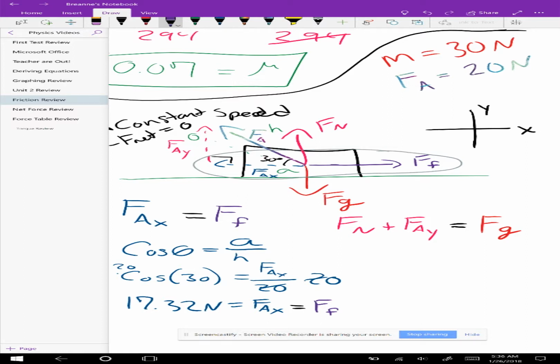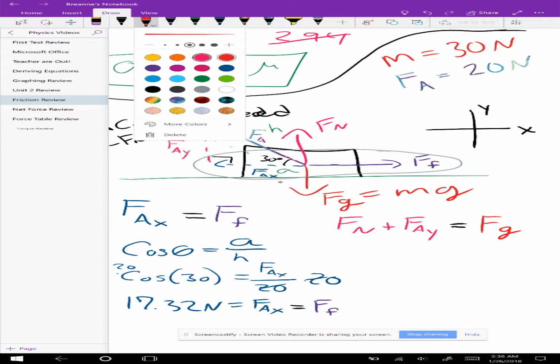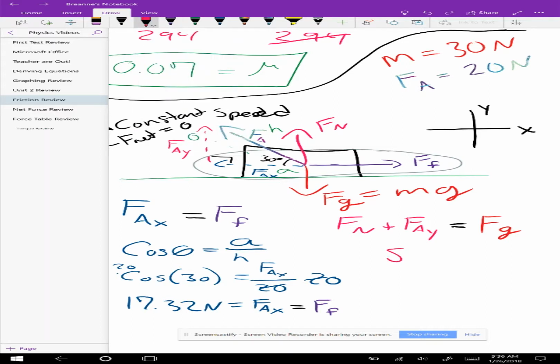Now, looking at our information here, we know that the force of gravity is just mass times the acceleration due to gravity. And your applied, since it's opposite, would just be your sine. So sine theta is your opposite over hypotenuse. Your angle is 30. Opposite is force applied in the y. And your hypotenuse is just 20 again. Multiply both sides by 20. So they cancel out here. And you get your force applied in the y to equal 20 sine 30.